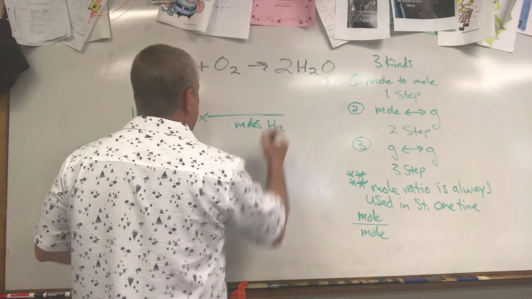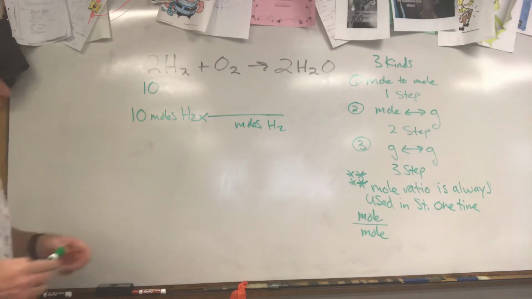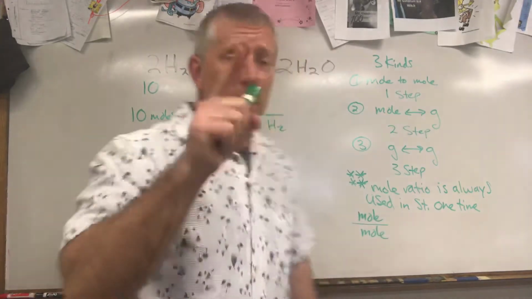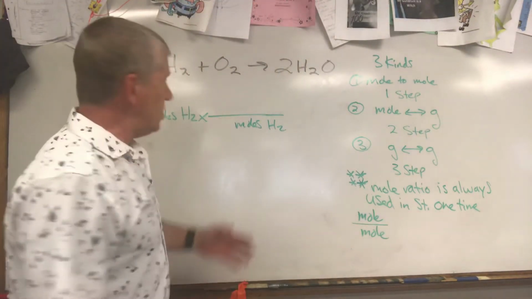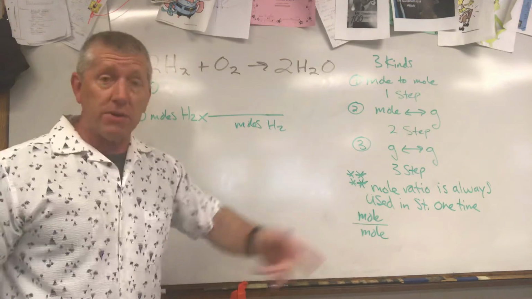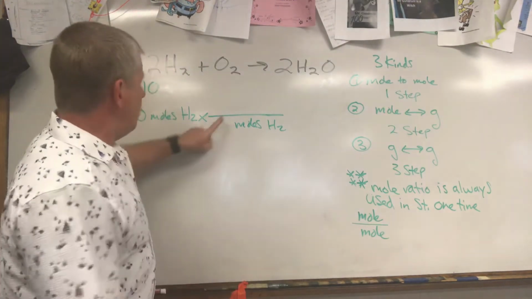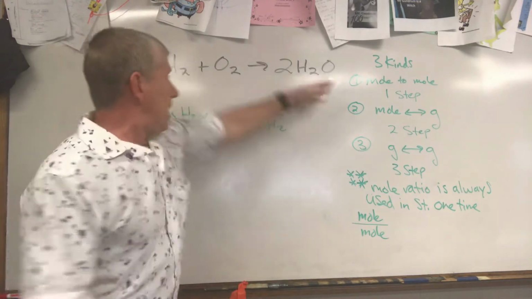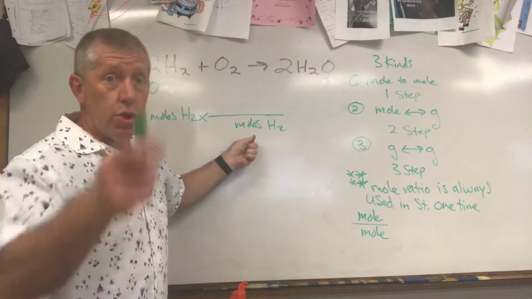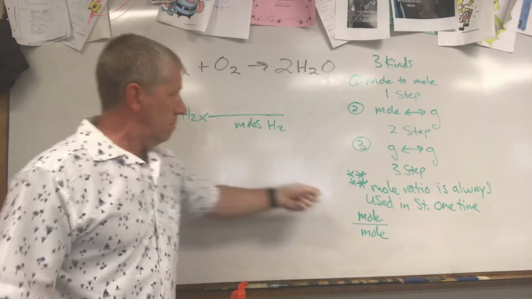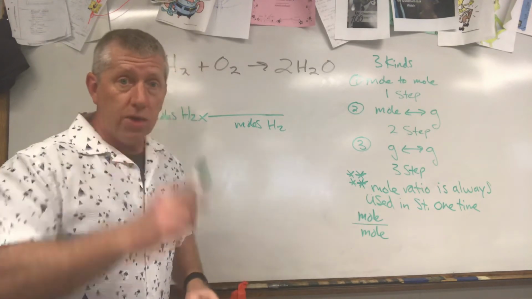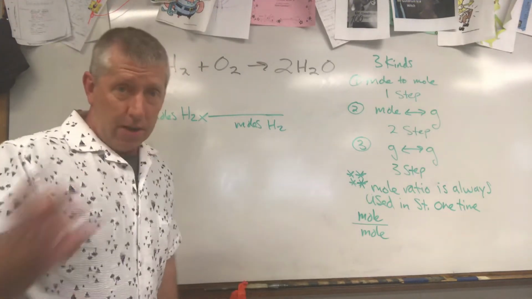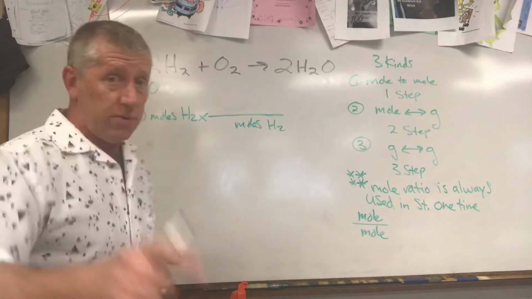Moles of H2. All right, now, rocket's red glare bursting in air. Every time that you are doing a stoichiometry calculation using a nice balanced reaction, trying to predict product, every time that you put moles of anything from that reaction on the bottom, you have a mole ratio. You have a mole ratio. So we got to write that down somewhere. That's important. Now I'm going to write it down here, and then later I'm going to erase it. So you've got to write this down. You got to know this.